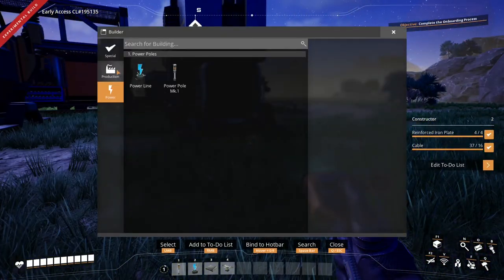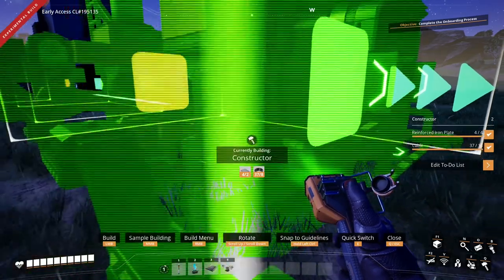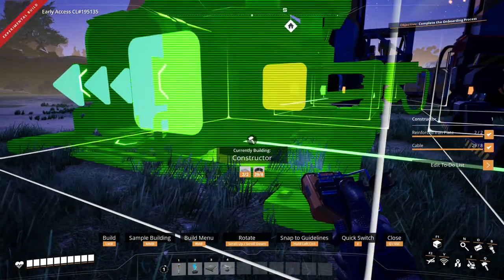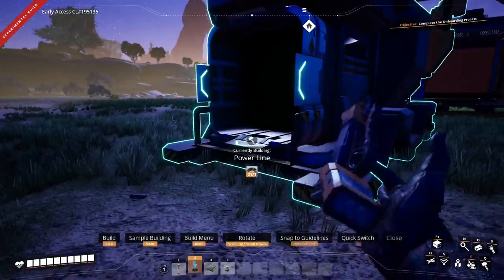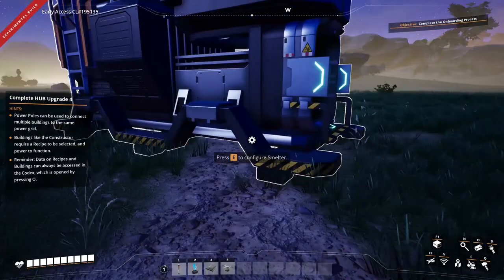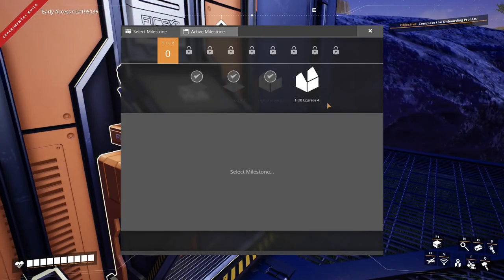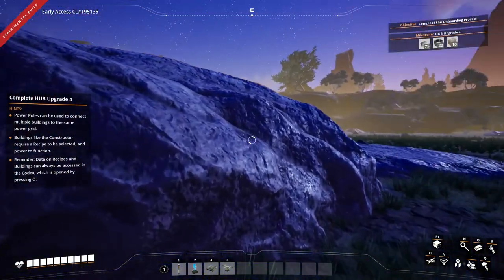Let's come back in here to production, grab a constructor. You can hold control, that'll help you line up the inputs and outputs of the machines. Get that to line up. Oh, we don't have the logistics yet. Do we? No, we don't. That must be this next one. Yes, it is. Which is going to need some concrete.